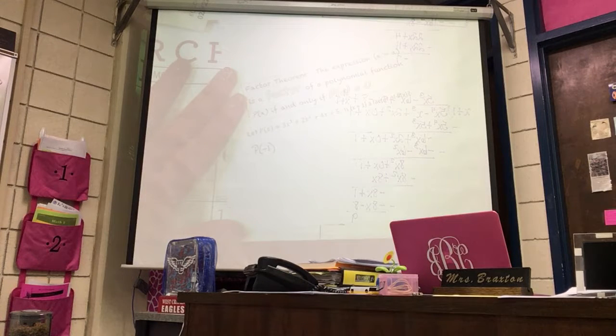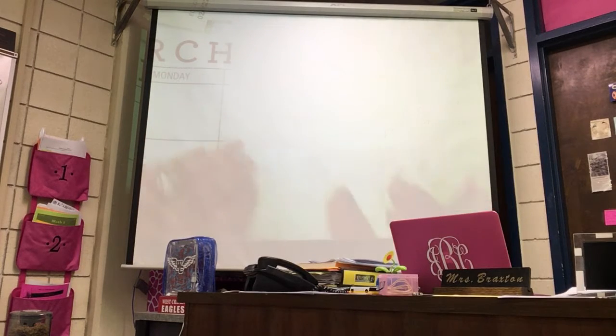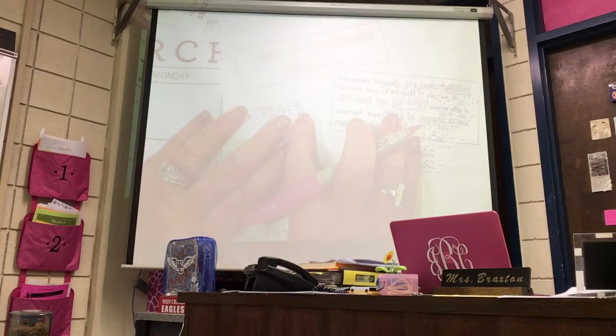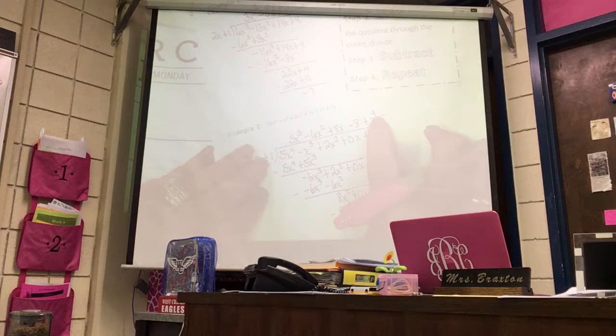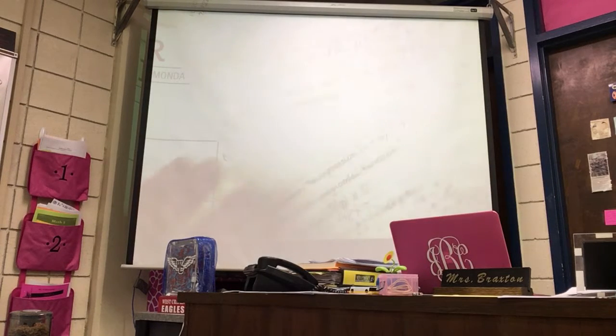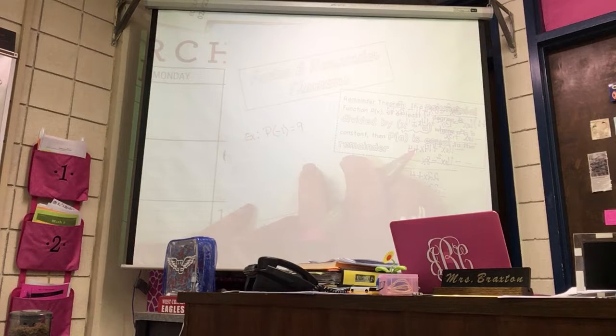So when we find out what the remainder is, we put -1 into the x of all of them. We're not dividing here. All we're doing is talking about the remainders. I'm not asking you to divide. I showed you this one right here, and that gave us the remainder, which is what we had right here. So a question could ask you, what is the remainder? And all you would have to do is substitute your A in instead of doing the division. So that's basically to check if you got your remainder right.